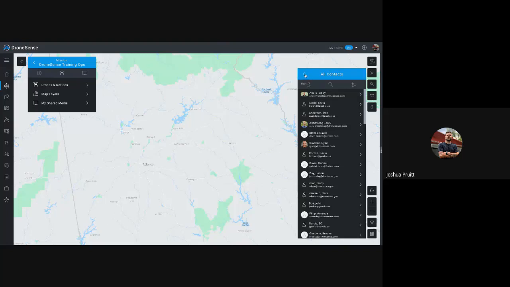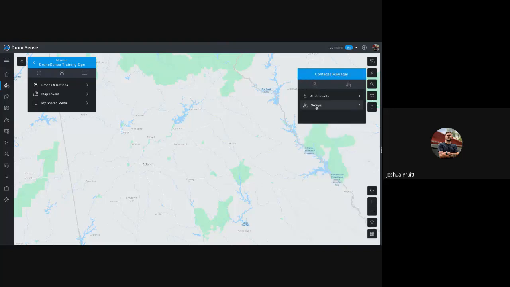But before we jump over to the notifications, the last piece I want to talk about here are groups. Because aside from just sending notifications to individual contacts, we also have the ability to create contact groups. So for example, if I wanted to create a command staff contact group to be notified anytime a drone joined a specific mission, we can create different groups of contacts to be notified based on different missions. There's no limit to how many contact groups you can have. There's no limit to how many contacts you can have, and there's no limit to how many contacts you can have within those groups. It's completely up to you guys on how you choose to set these up.